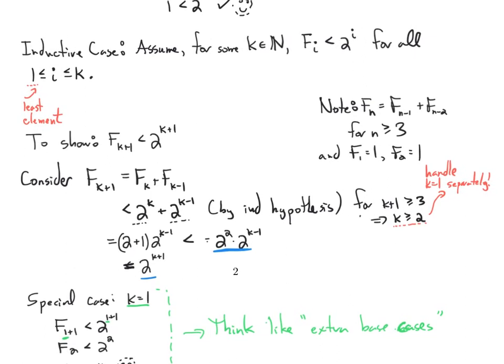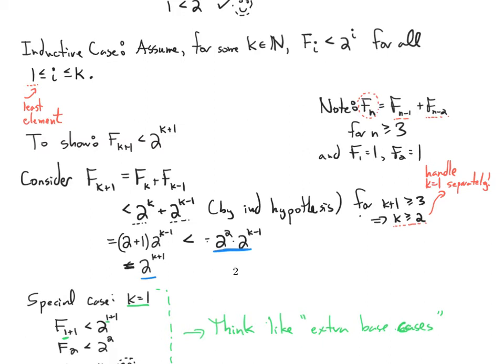So our Fibonacci sequence is defined by 2 previous terms to get a term. So each term is defined by the 2 previous terms. So you're going to need 2 base/special cases. We had 1 base case, 1 special case. So you can think about it like that. You're going to have to do 2 cases separately in order to do this strong induction.